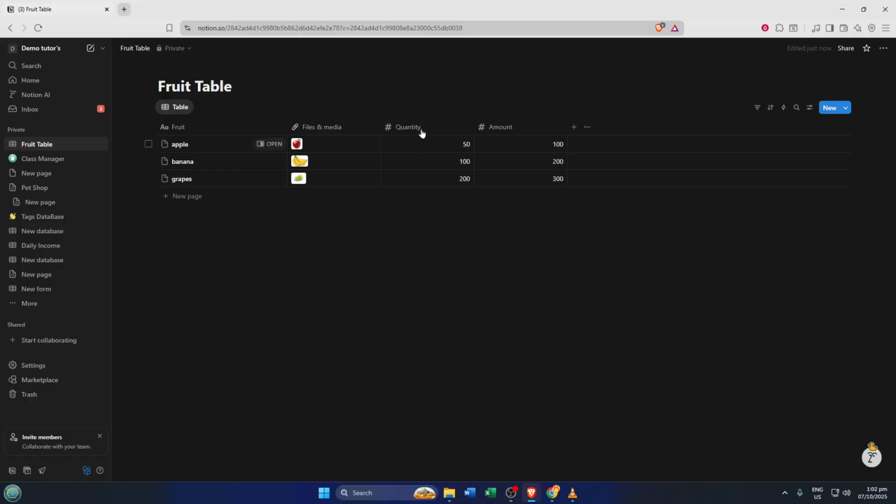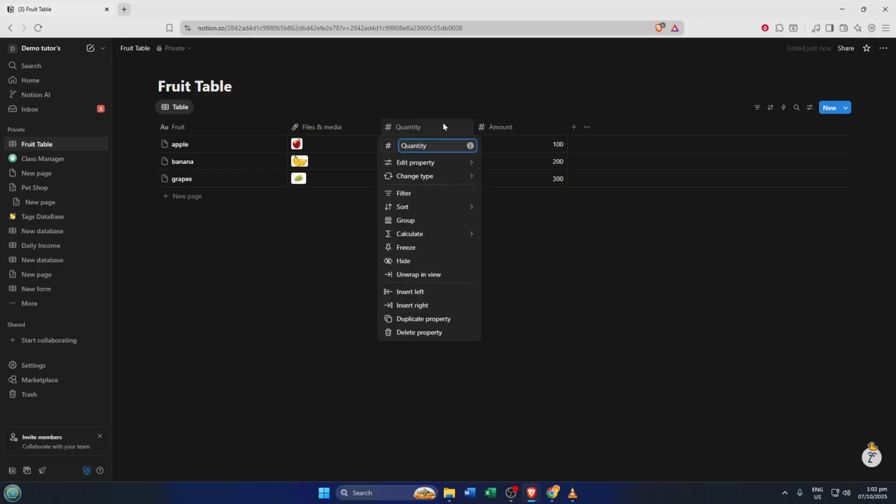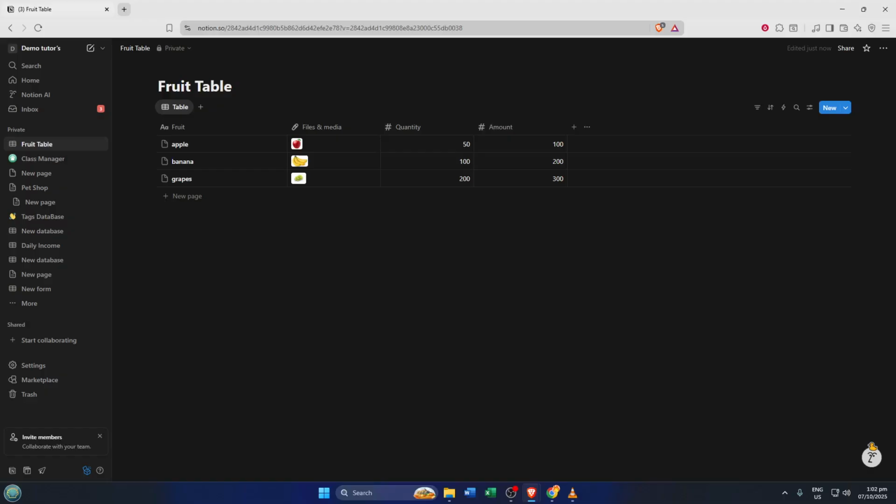Now let's customize the columns. Rename the first column as quantity and create a second column called amount. The quantity column can be useful for anything from counting products to summing up units sold, while the amount column is usually where you'll put the value you want to total, like prices, budgets, or scores. You might also want to make sure your amount column is set to a number format, not text, so Notion can properly add it up later.